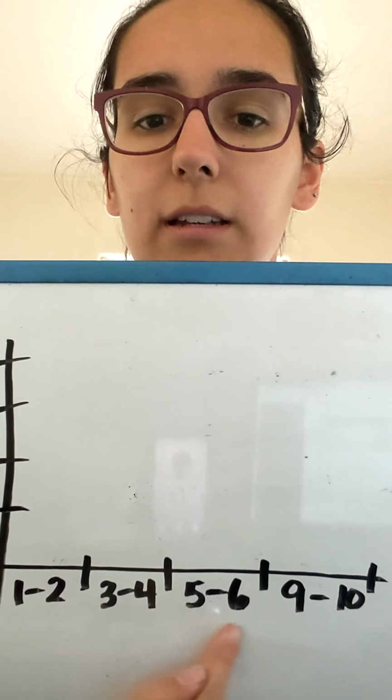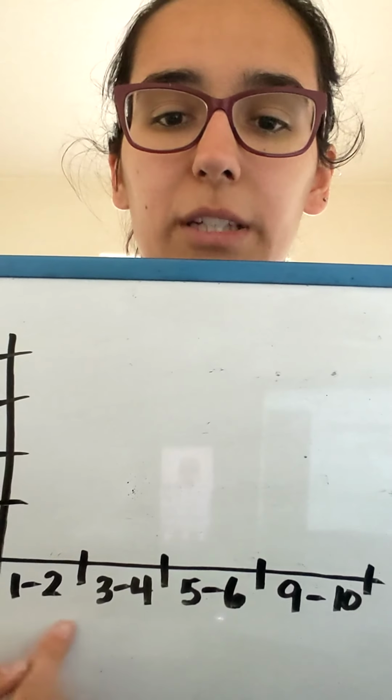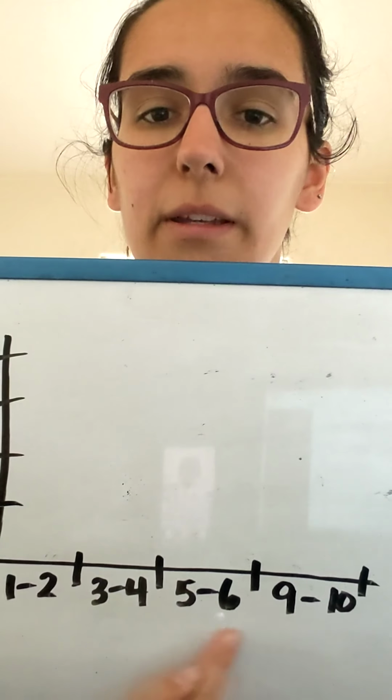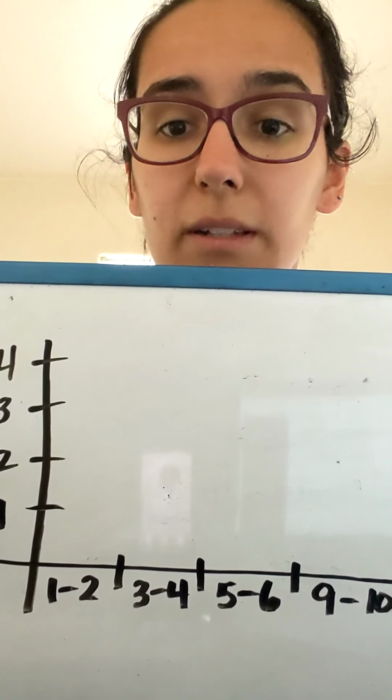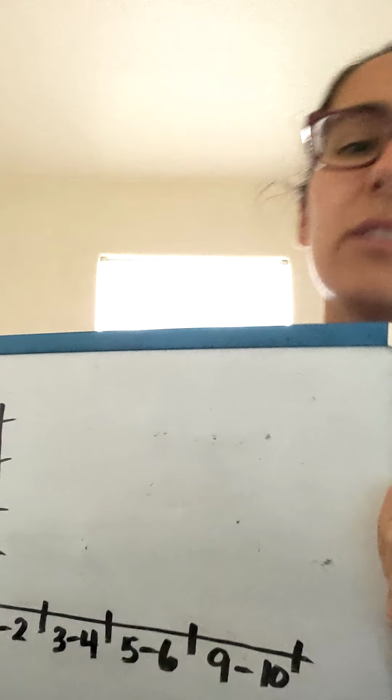If you see a histogram with an interruption or a gap in the numbers, it's not correct. So be very careful when you're looking at different histograms and telling if it is a histogram or not. And remember that it's not a category, okay? There shouldn't be words on your histogram. It should only be numbers, okay?